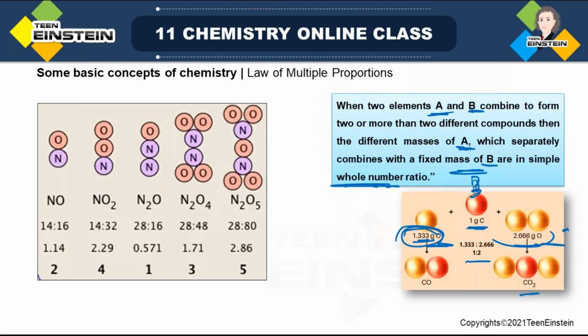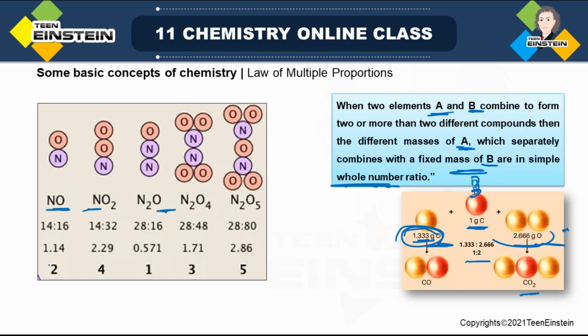Another example, nitrogen reacting with oxygen, and it can produce different types of oxides. So see the formulas. This is NO, 1 nitrogen atom, 1 oxygen atom. This is NO2, now it is 1 nitrogen, 2 oxygen. So these are the different formulas. So 5 different compounds. Here you can see all these are oxides of nitrogen, but the atomic ratio is different. So now what we will do, we will fix any one of these elements. You can choose nitrogen or you can choose oxygen. We have chosen nitrogen here.